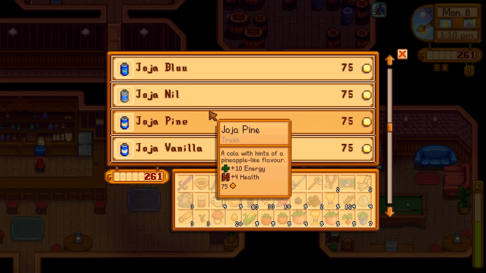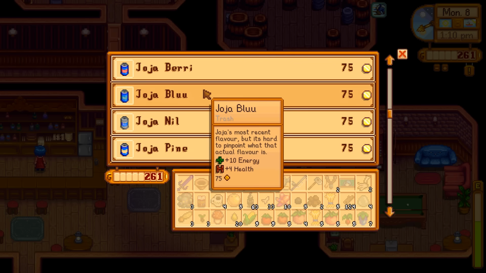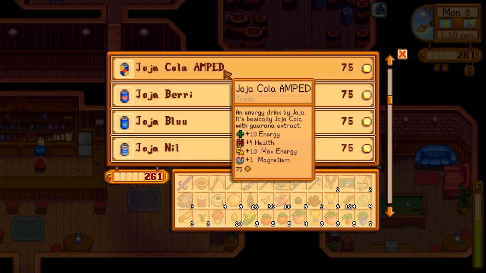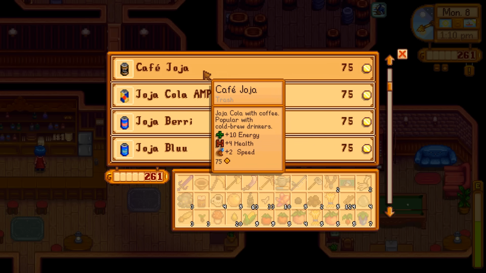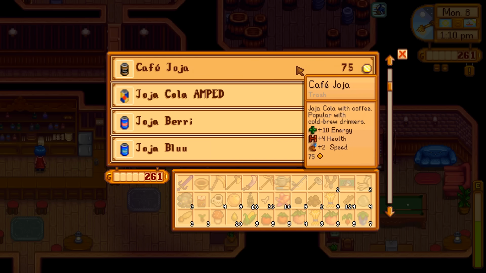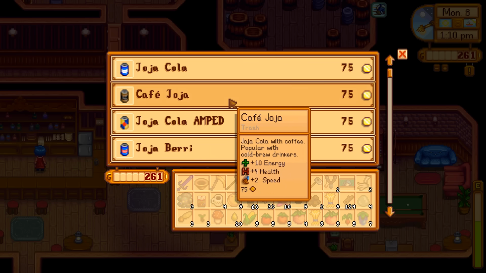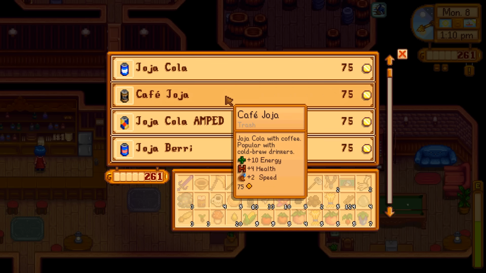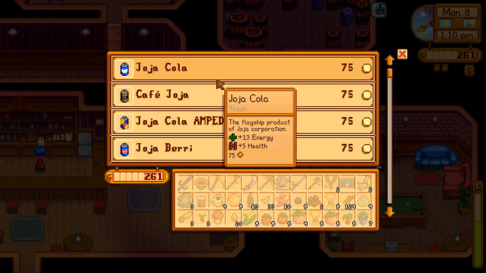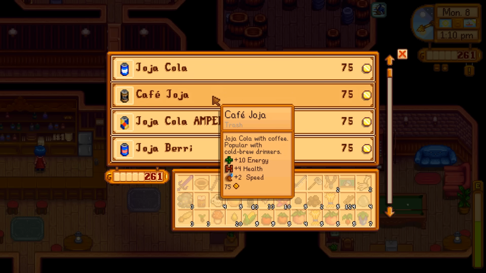Joja Vanilla, there's one that had a luck increase, or a speed increase that I thought was really cool. Amped gives you magnetism and max energy. Yeah, Cafe Joja, +2 speed. And you'll note, early game, you can't really get coffee that easy. That's a really cool alternative to that. Just to be able to buy Cafe Jojas, get a +2 speed increase. That's really cool, I like that a lot.